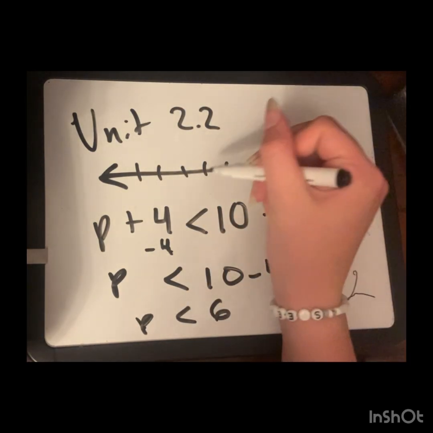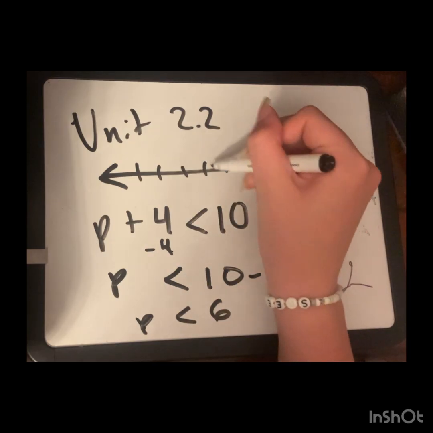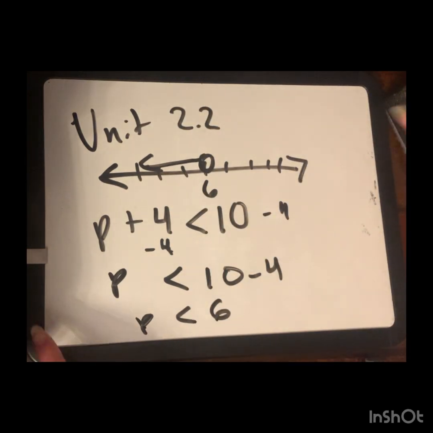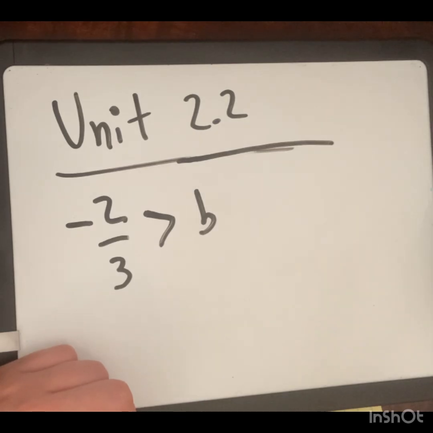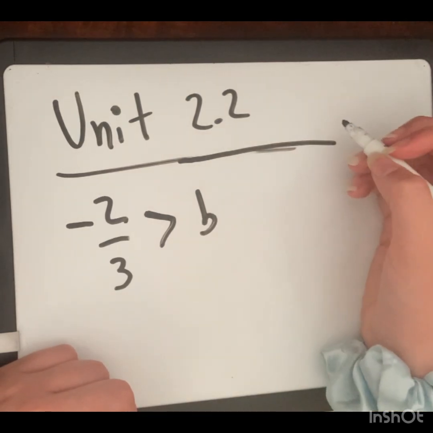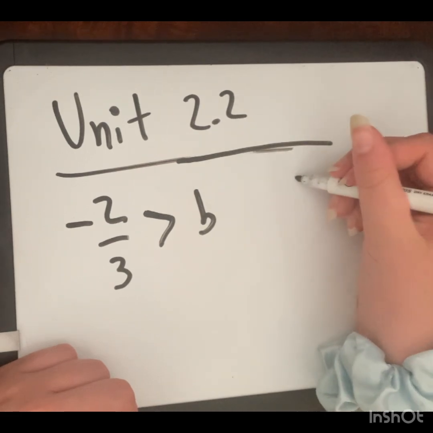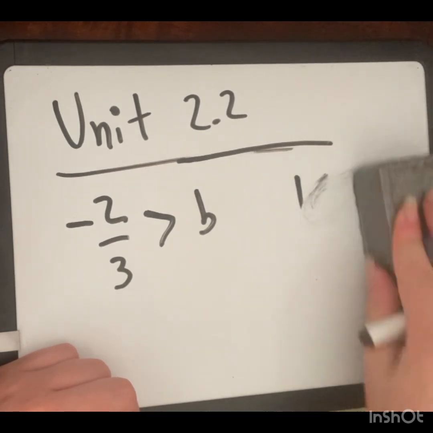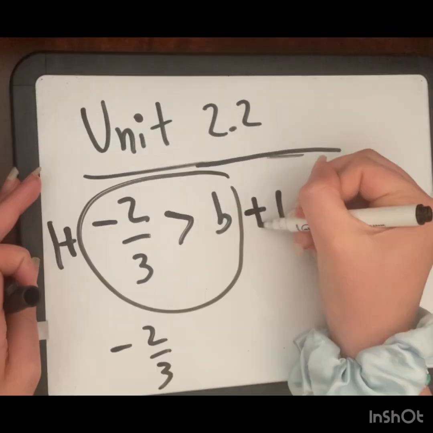So how to graph this? There's no line under this, so it's an open circle, and since p is less than, it's going to go to the left. And yeah, that's to write an inequality for this using addition and subtraction. It's very easy. Something that cancels out itself. How do you do that? Well, 1 plus negative 1 cancels out itself. It erases itself.